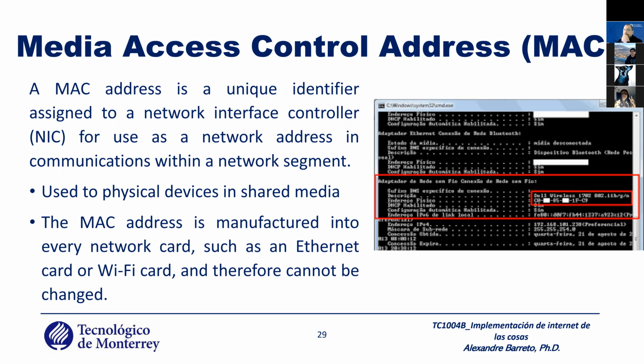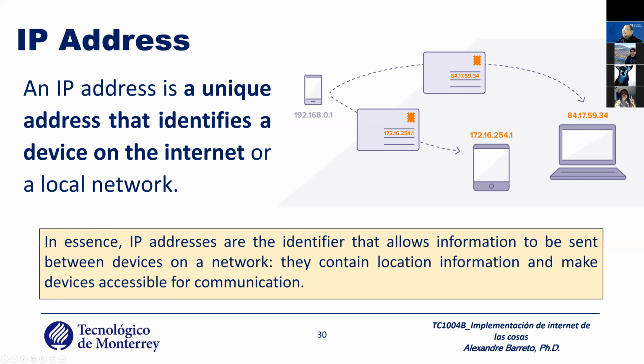For example, my smartphone has one MAC address, my computer has another MAC address, my smartwatch has another MAC address. This address is used by the physical level, for example the wires level, the cabling level, and you find the physical address, for example, with ipconfig. And the IP address is a little different. The IP address is a high-level address that is used by the logical application, like the internet. The physical address you can only use in the local network.